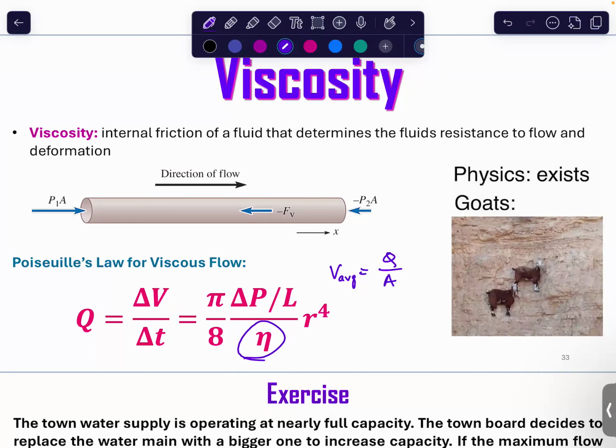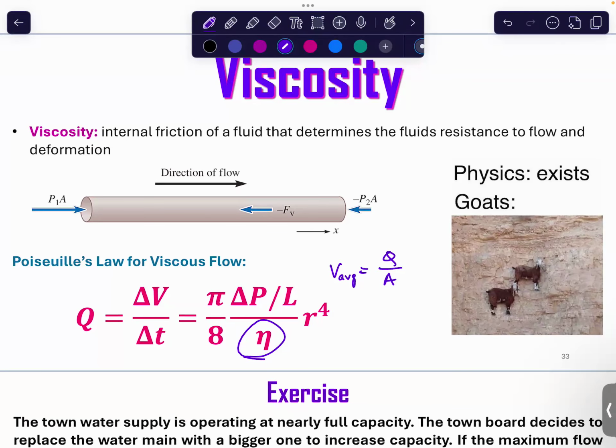What exactly does the Q mean? The Q, oh, that's your delta V over delta T. The Q equals delta V over delta T, or your volume rate of flow. The book uses Q. I don't like that because we're going to be using Q for something different next semester.